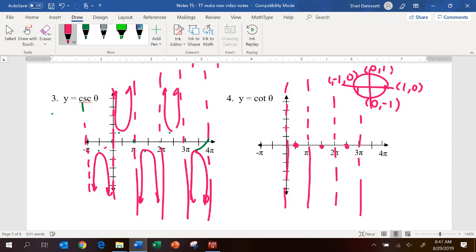Now, the way I can figure out whether this goes up or down. Think from 0 to pi over 2. That's the first quadrant. Are my cotangent values positive or negative in the first quadrant? Positive. So, every value I get here would have to be positive. So, it's going to have to look like that. In the second quadrant, what's true of cotangent, positive or negative? Negative. So, every single value I get would have to be negative. And so, here's how the cotangent curve goes. The cotangent curve always goes down.